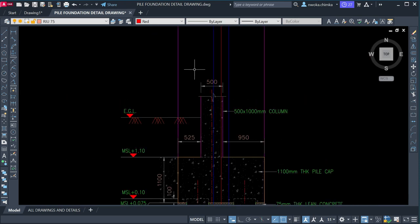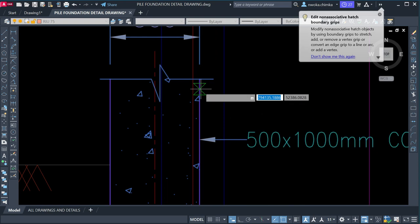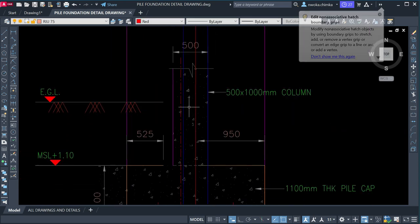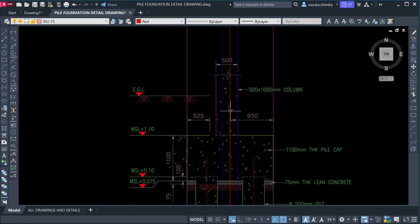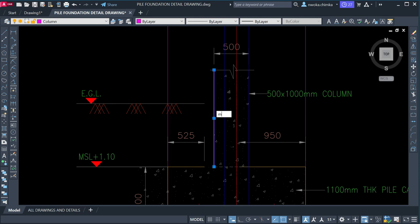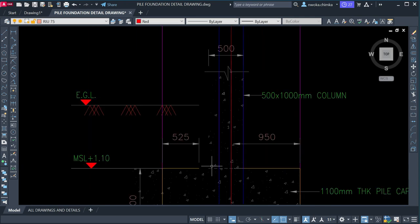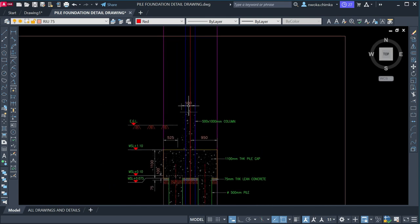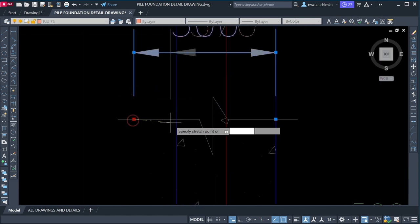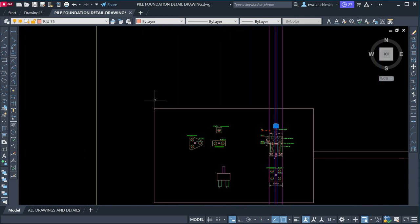So first of all, I'll have to copy this first. No, sorry, move it first. I'll move this here right now to this place and keep this here. And then I'll move this center line to fit in this center line here. And I'll move this line also to fit in this blue line here. Okay, to fit in here. And I'll now move this back to this place and move this here. Okay, and then I'll change this one right now to this place. And it has changed to 350. I can see it has changed to 350 because everything on this template was done to scale.